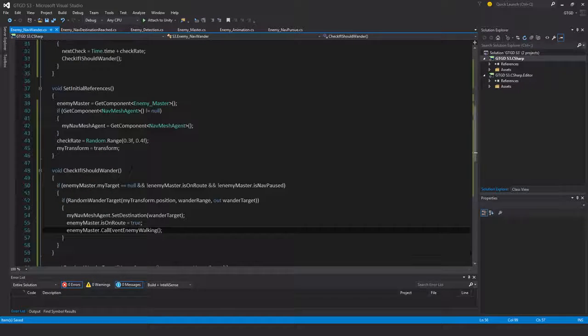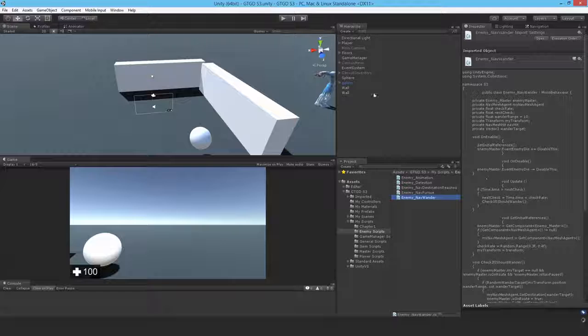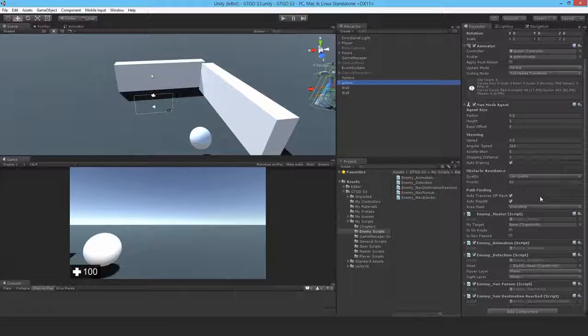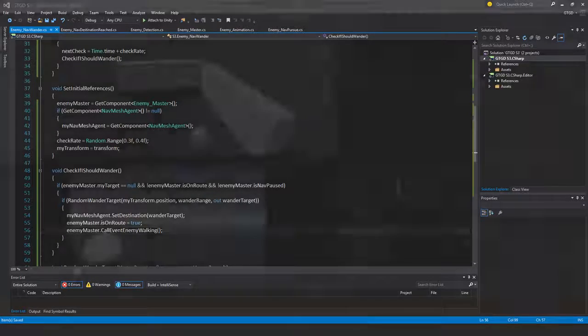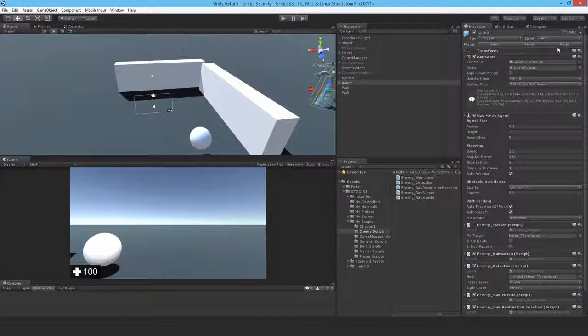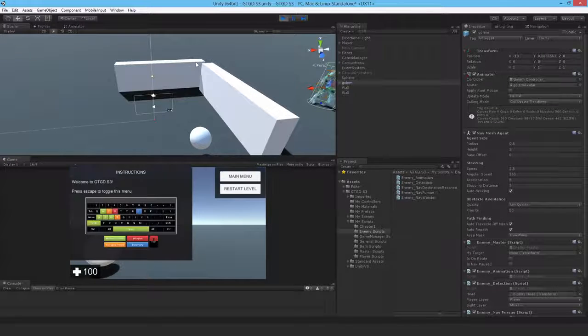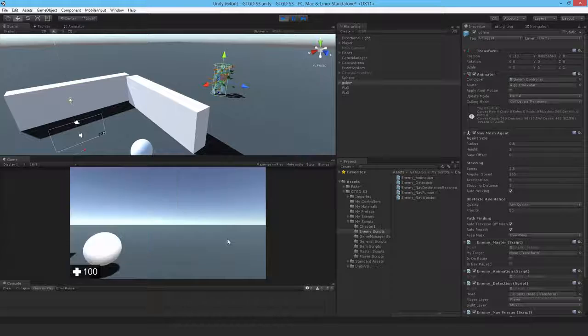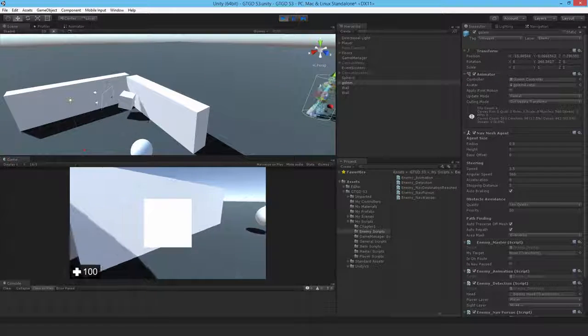Okay, so good, let's go try it out. Just give it a moment. Okay, good, let's clear it up. Let me attach it, NavWander. Let me just check I did save it. I did. Alright, so let's hit play, and let's have a look at the golem. He should wander. Yes, he is. Excellent.